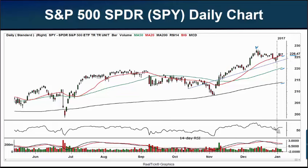If we look at the RSI here, we see that the 14-day RSI actually pretty much followed down the price of the SPY toward the last part of December after one heck of a rally from the 1st of November. And so the RSI here, we're going to call it neutral. It's moved back up with the last little move up. The MACD, just about the same thing, although the MACD line is trading beneath the signal line. Still above zero, so no problem.